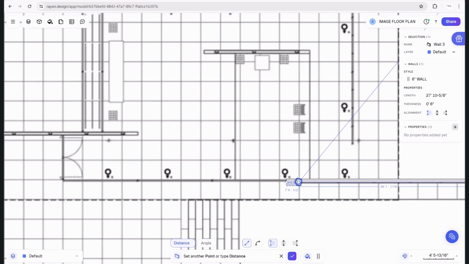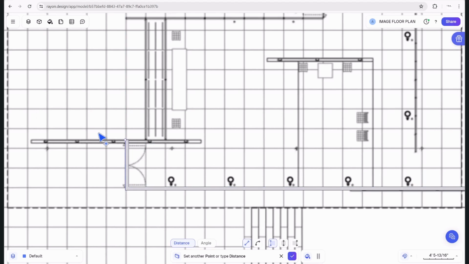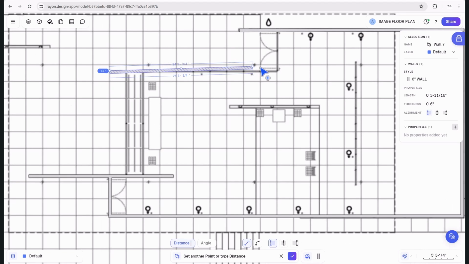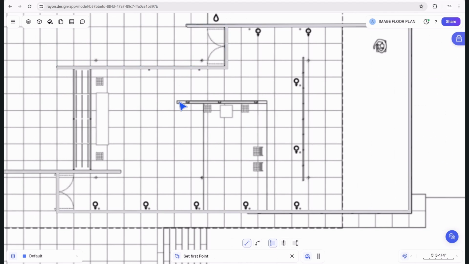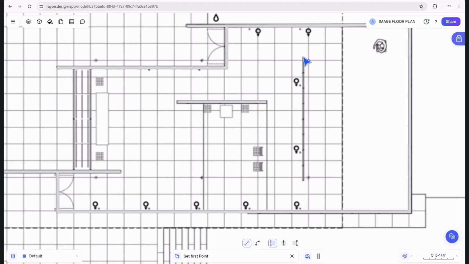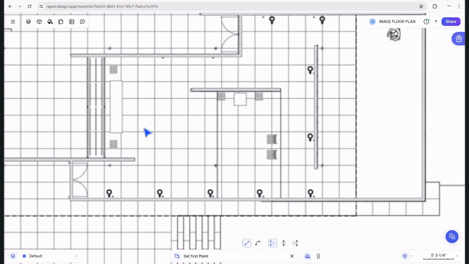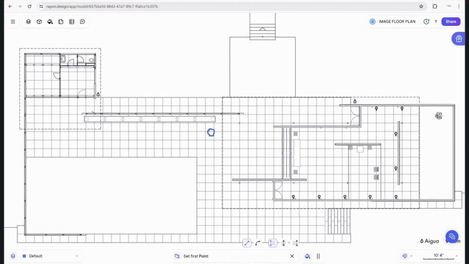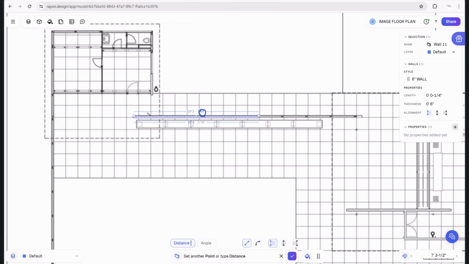Here you can see that this part is actually glass, but I'm going to do a wall and then bring in a glass. Here where we have a door, we also have a wall, and then we're going to open that up for the opening. So we're just going to keep going. Wherever I have glass or doors, I'm just going to do walls, and then I'm going to create openings for those doors or for the glass, which is very similar to a BIM workflow. If you've ever worked with Revit or Vectorworks, it's a very similar workflow with these tools in Rayon.